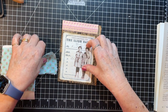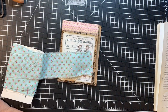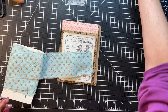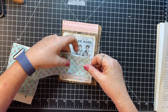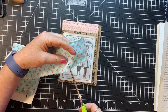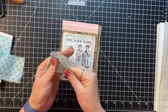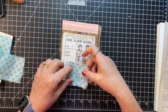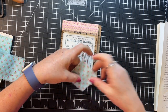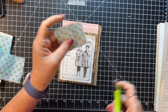Okay. And they would look cute with this fabric behind them, I think. Oh, dear. I just flung that. I don't know where it went. Pins and buttons and stuff. Oh, well. Let's go to about right there. So this is fun. Just having ourselves a little craft today. Nothing too big.